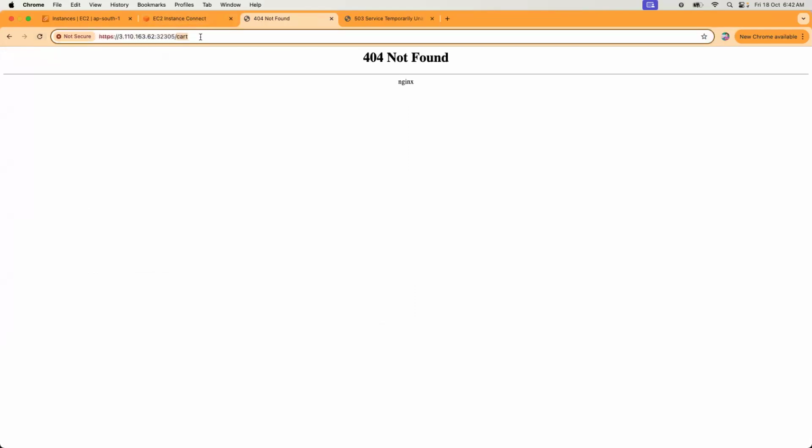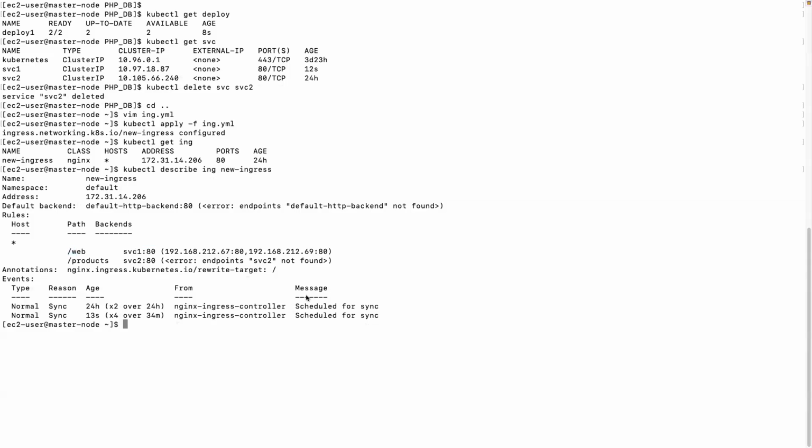Now, I will not say anything on the cart because that path is not found at all. Web, perfect, right? But the backend is not there. It won't save the data. Now, what to do next? DB deployment, right? So let's go to the PHP folder. I have this. Let's first create the secret to store the database password. Secret.